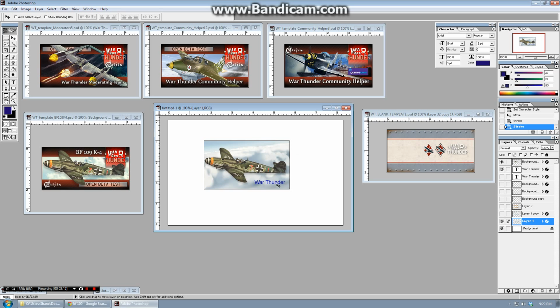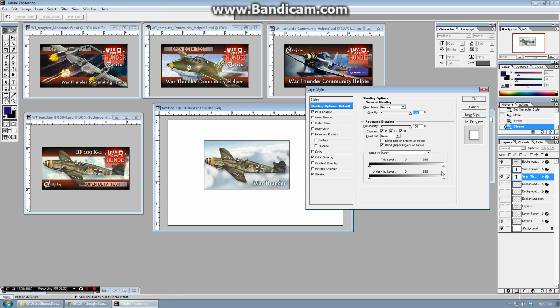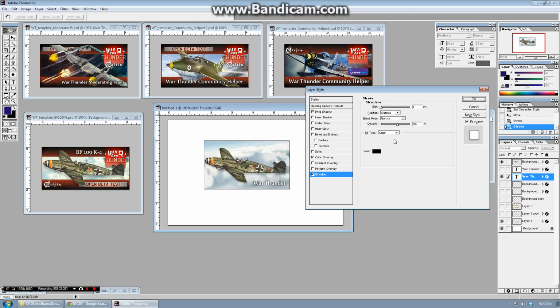The next thing is the text that's on there. You really can't go wrong with white text. White text looks good on anything. So here's one I had already created. And you see it's basically just white text. It's got a drop shadow to it, and again I'm using the stroke around the outside of the text, a 1 pixel black stroke to define the text, make it look very professional.